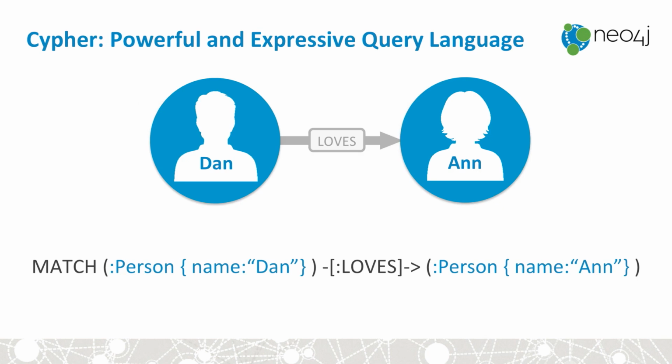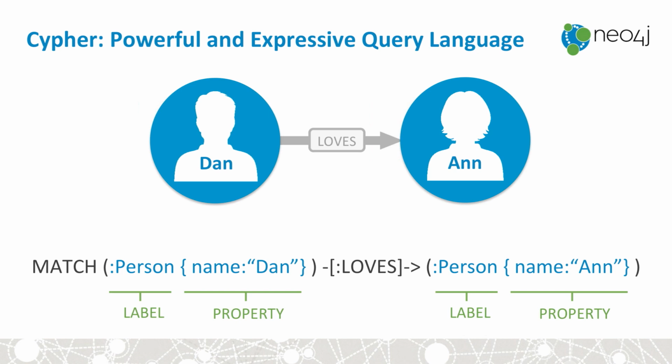So there's a query language which we call Cypher. I mentioned that Neo4j is accessed from any different programming language using a REST and RPC API. The query language that's used to access it is called Cypher, and it's a very similar query language if you're already familiar with SQL, but it's really optimized for dealing with data relationships.